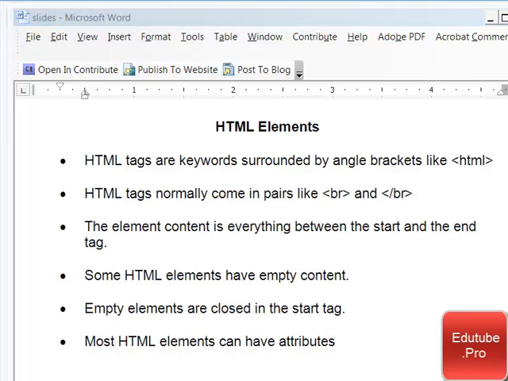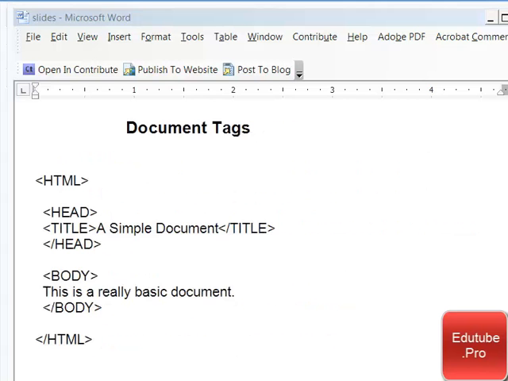I recommend lowercase because the World Wide Web Consortium, the W3C, recommends lowercase in HTML4 and demands lowercase tags in future versions of XHTML and HTML, including HTML5. The purpose of a web browser like Internet Explorer or Firefox is to read HTML documents and then display them as web pages. The browser does not display the HTML tags, but uses the tags to interpret the content of the page. Let me now introduce the term document tags.